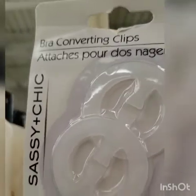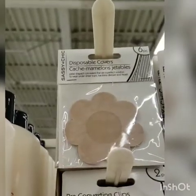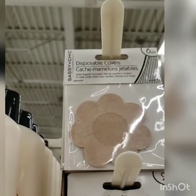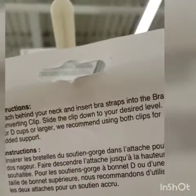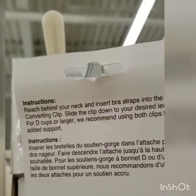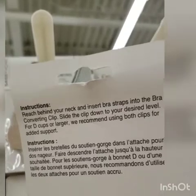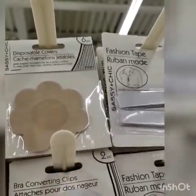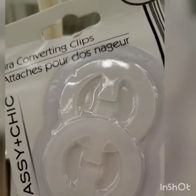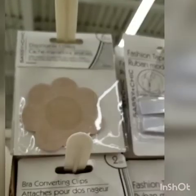Bra converting clips. I've heard of them. Let's see if they give us on the back how you can use them. Reach behind your neck, insert bra straps into the bra converting clip. Slide the clip down to your desired level. For D cups or larger, we recommend using both clips for added support. I don't know, guys, but it seems like something that us fashionistas will need.